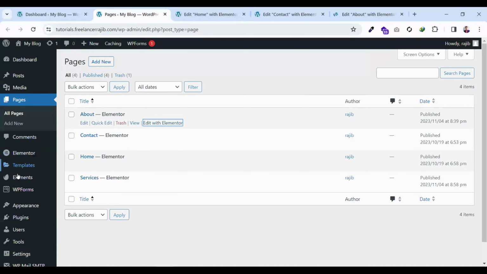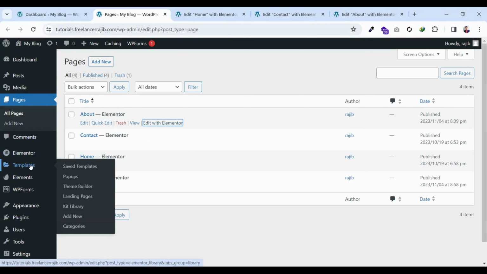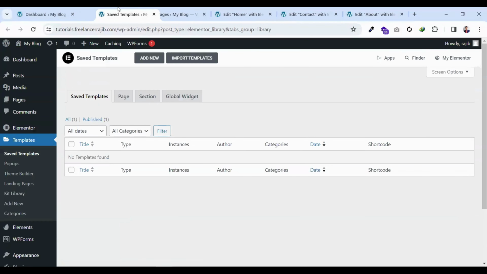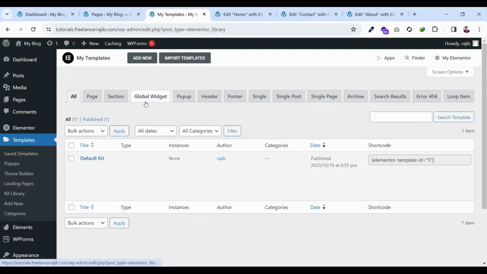Okay, so where will we get the global widget? Let's go to the dashboard, and you'll see there is an option like Templates. Click on there, and you will see an option like Global Widget.